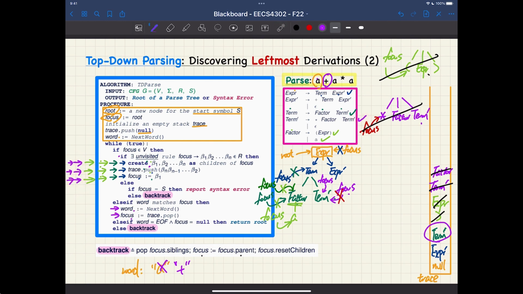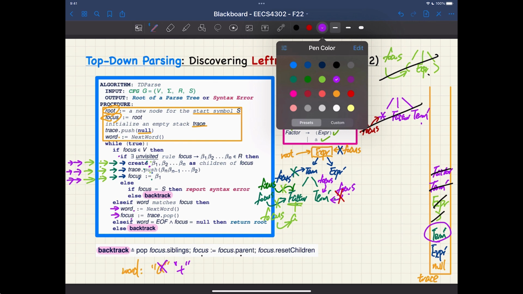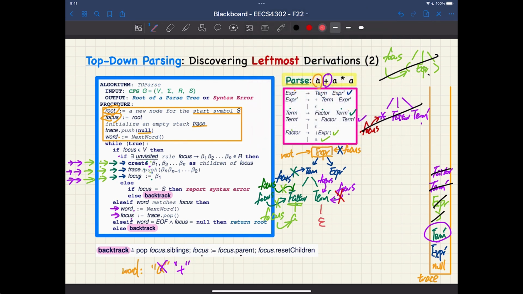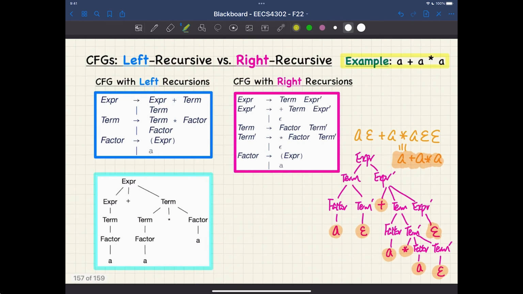And this time now, we are actually going to have, let me use a final color here, epsilon. All right, so for the epsilon here, we have to handle that a little bit differently. Okay. And by the way, just for your information, what we have done so far, let me highlight. Expression, term, expression prime, factor, A, term prime, epsilon, right? So that's what we have done so far. If you look at the parse tree that we did before the break.